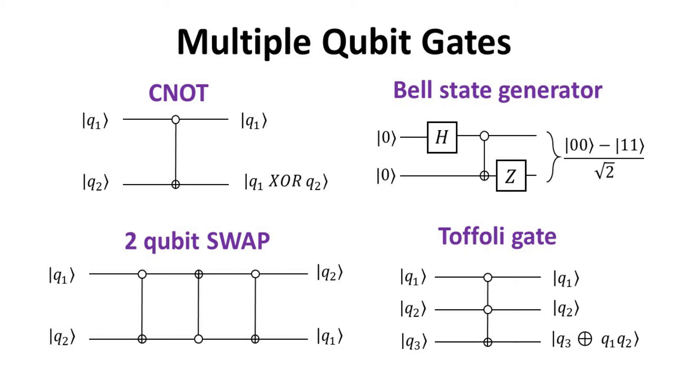We will introduce the CNOT gate, which is the quantum analog of the XOR gate. We will then show how the CNOT gate, in combination with the single-qubit gates we learned in previous video, would enable us to build simple circuits that swap 2 qubits or generate maximally entangled states. We end with an example of a 3-qubit gate, called the Toffoli gate. Let's begin.